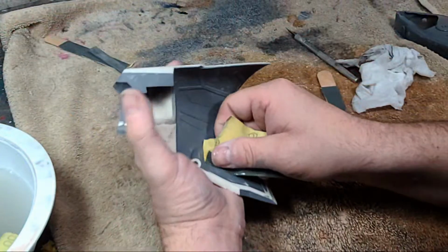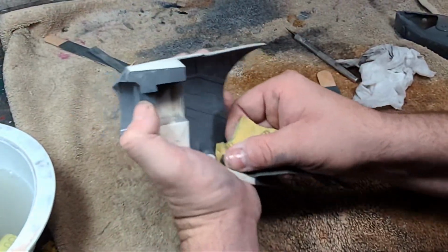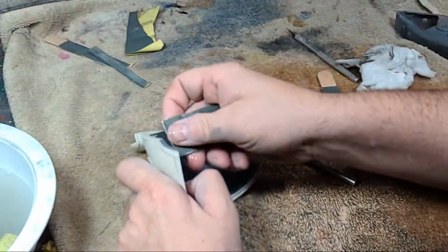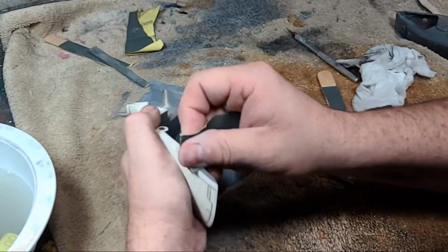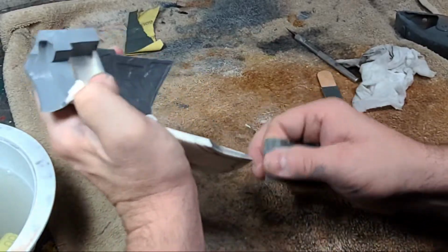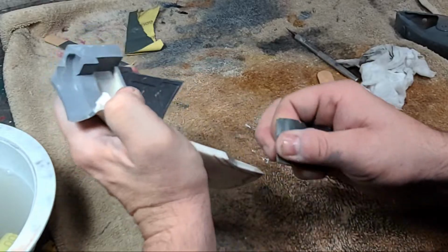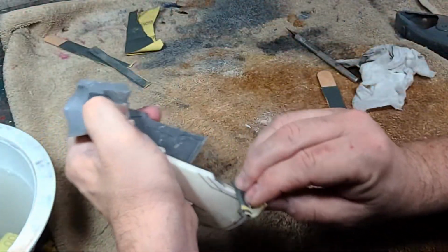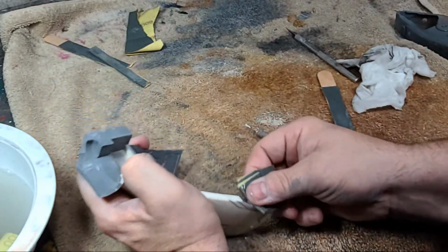So once this is all sanded and ready, and I can do any putty work that's necessary, once I put on the last round of primer, the Surfacer 1200, there won't be any more sanding unless I see something I missed, and then I'll fix that and spot primer it.